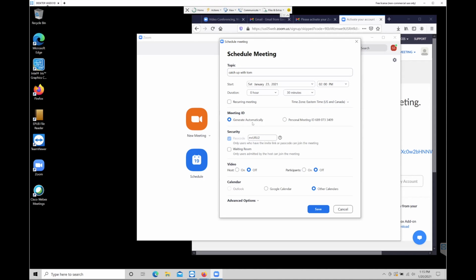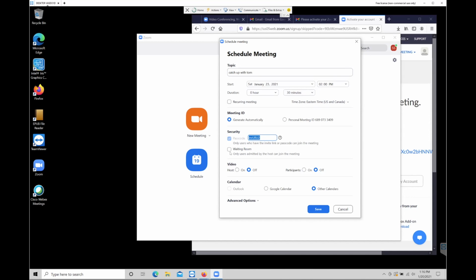The meeting ID is the bunch of numbers and all the fancy stuff you saw in your email. If you're joining it from your email, it will generate all that for you so that you can just send it off. The password is not as important if you are meeting with a friend to chat, because the password just introduces another barrier to them. It's only good to have if your meeting is more of a private meeting, so that no others can join in randomly and just show up.